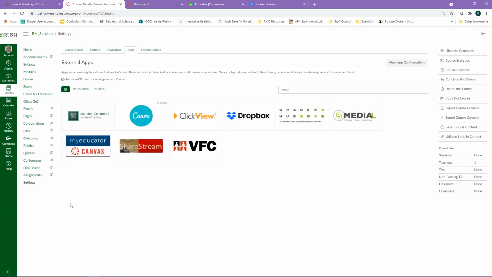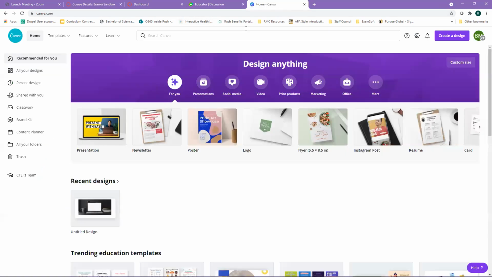I don't know what Canva is. Is it part of Canvas? No. So Canva is this right here. I have it opened up. It is basically like a design application. It's a separate application. It's completely different. And I know a lot of people confuse it with Canvas, but basically in here is where you can create some really nice PowerPoint presentations.